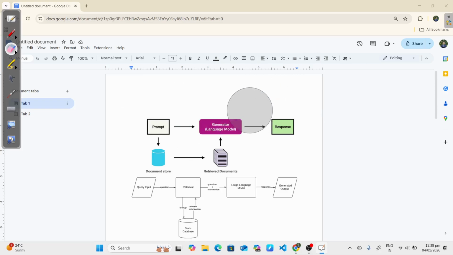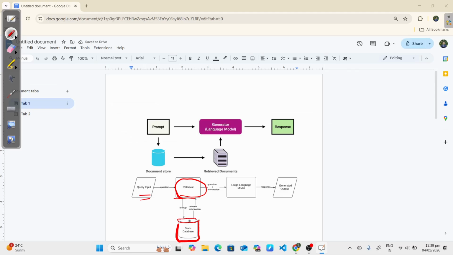Now, how it happens in the RAG model. Suppose you are asking a personal question which is not available in the LLM, so the LLM will confidently say something which is wrong. That is called hallucination. Here the RAG came into the picture. You can see the query here. This is the retrieval process. Once the user makes a query, it goes to the retrieval step, and suppose you have some personal data like company policies or family information, you have stored it in your private database.